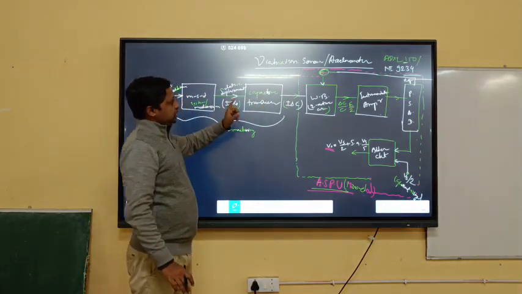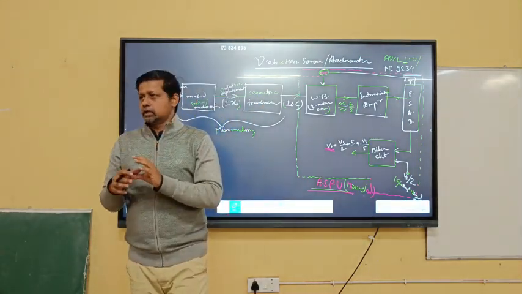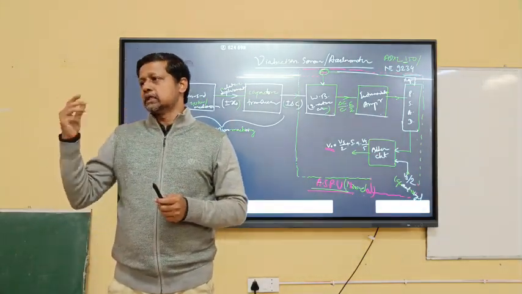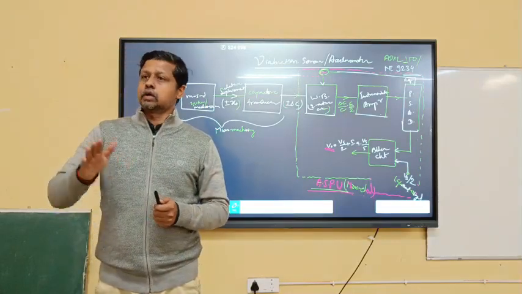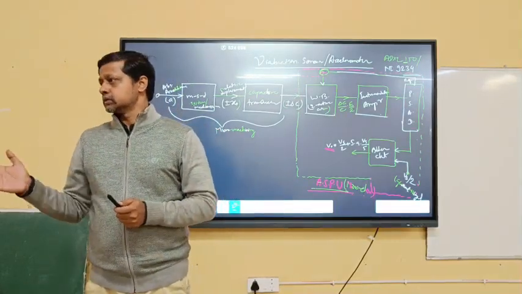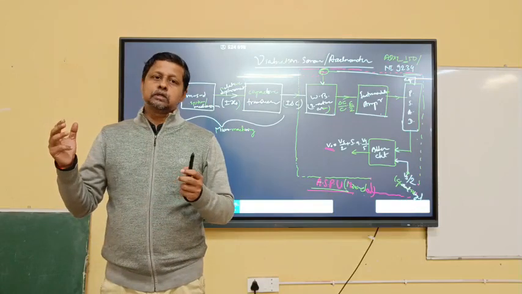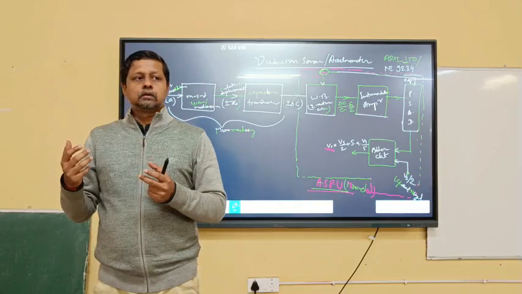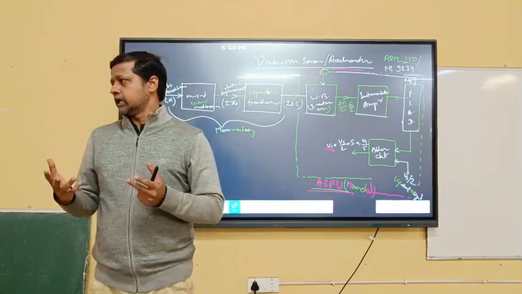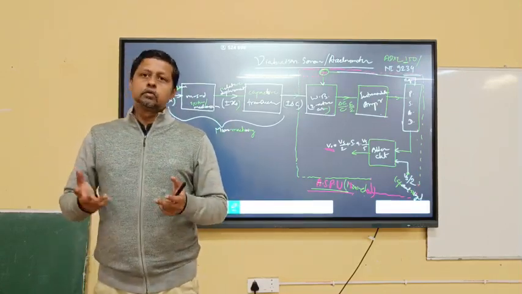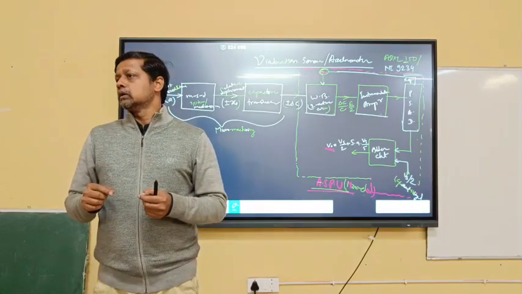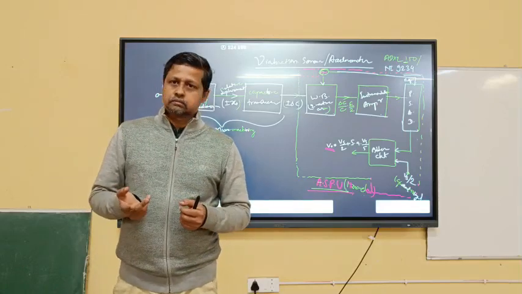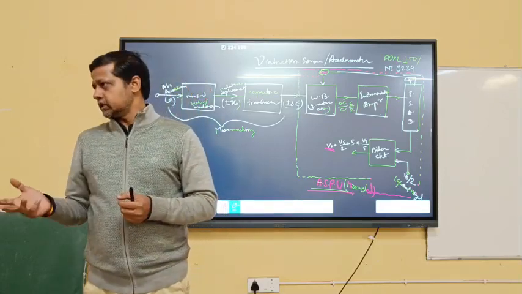In such scenarios, obviously using a single accelerometer you can design two axis also, three axis also, but then the sensitivity of the response will be relatively poor as compared to single axis. So you want to capture the displacement or acceleration or velocity across all the three directions at the same time. We have two options. Either use three single axis accelerometers, right? That will give you the best data.